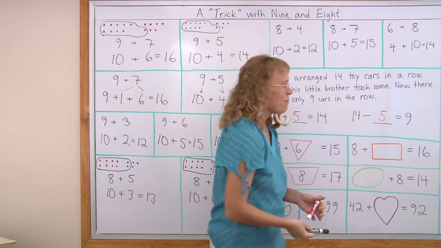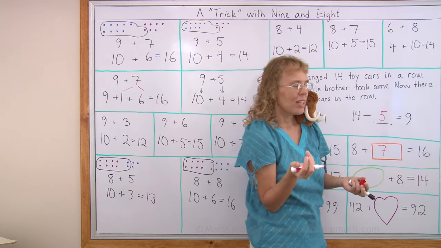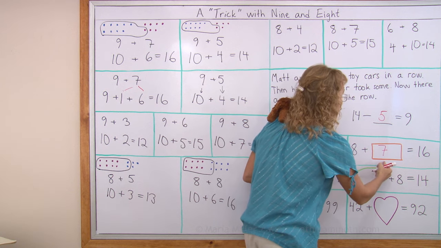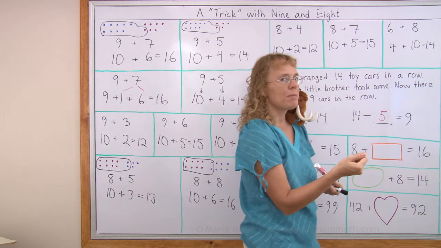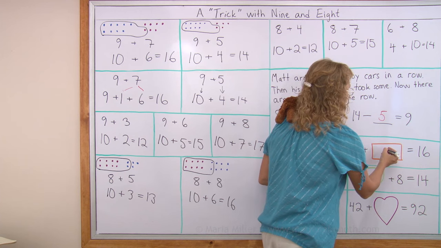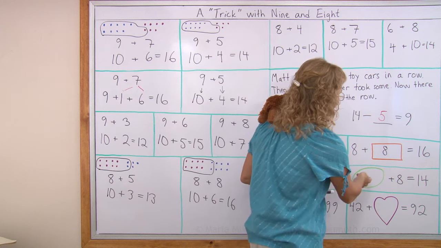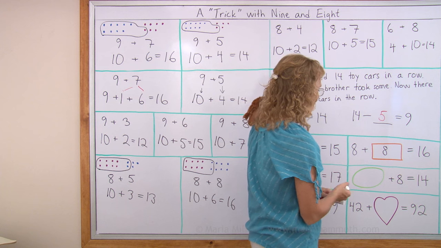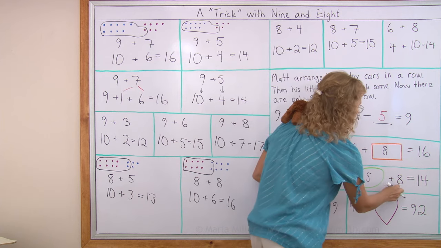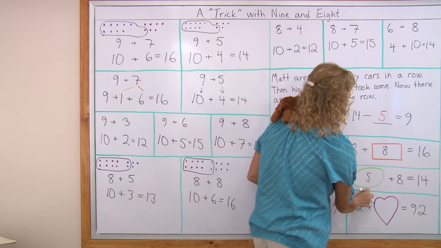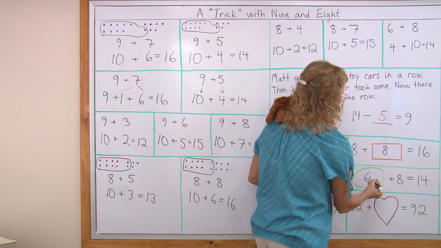8 plus how many more makes 16? Think of the 8 trick now. Just guess and check. Guess something. Is 7 the right answer? 8 plus 7? Then it would become 10 here and 5 here. 10 plus 5? 15. 15. No? But it's really close, isn't it? It's just 1, 2, little. So let's put 8 here. That works. That's one of your doubles too. 8 plus 8, 16. Something plus 8 makes 14. Okay. Let me guess 5. 8 plus 5? 8 and 5 would make 10 and 2 less here. 10 and 3. 13. Now, again, we need to put one more here. 6 will work.